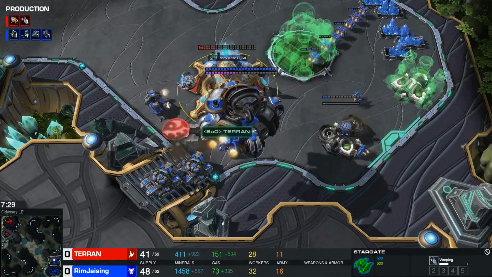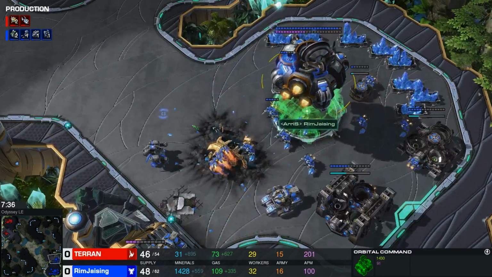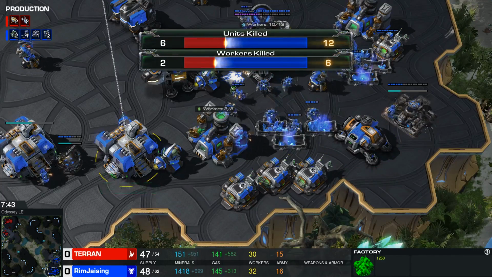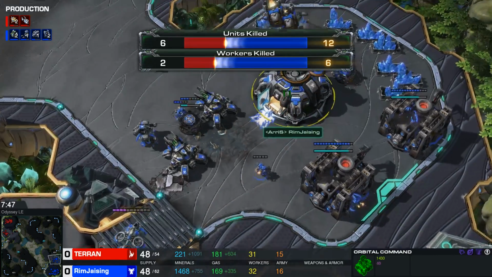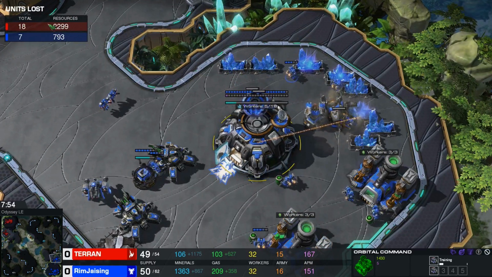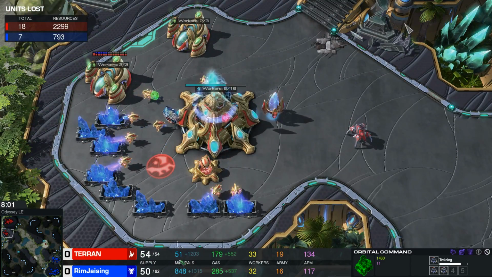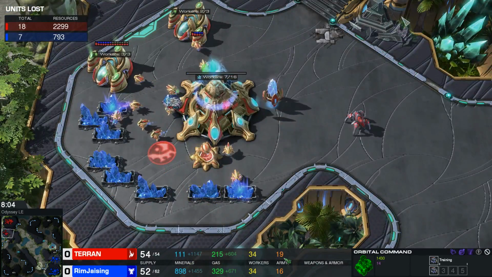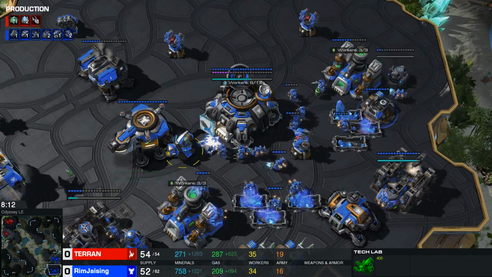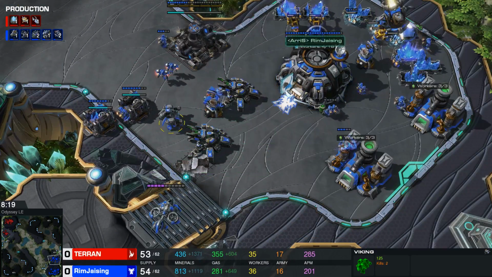Yeah, yeah. So the proxy nexus finally getting cleaned up, but only after 2 mothership cores had been made from it. At the end of the carnage, we have 6 workers killed for RimJasing, and actually only 2 for Florencio, and they are almost exactly even on workers at the moment. If you look at the unit lost, it really shows that Florencio is hurting though. Although, when it comes to the supply, he's a bit ahead, although he's supply blocked, and the mineral income is actually inferior due to the very similar worker count and the Terran mules. Yeah, so I think at this point anyway, I would have to give a slight edge to RimJasing due to all of those factors that you just mentioned.